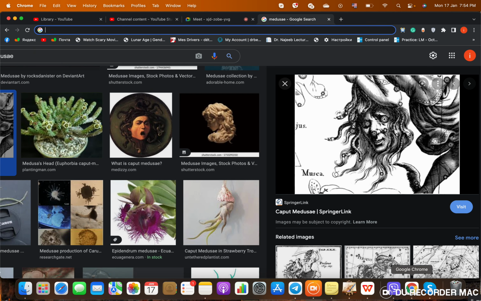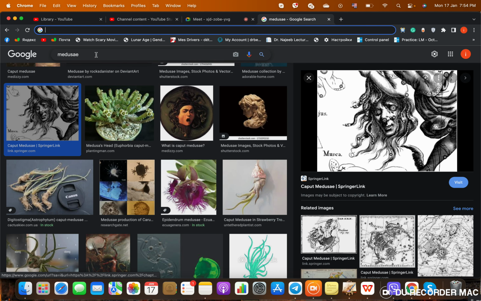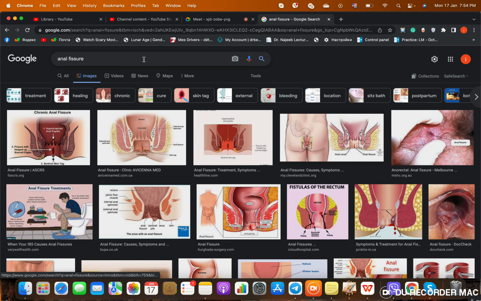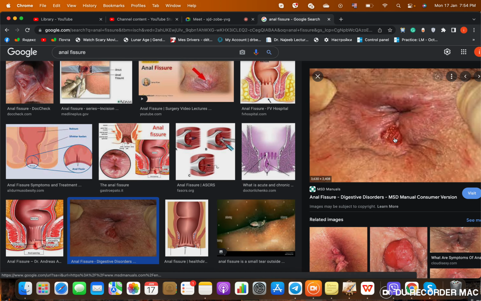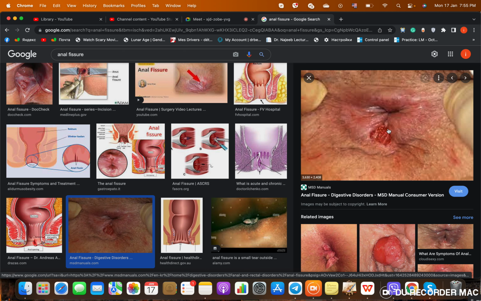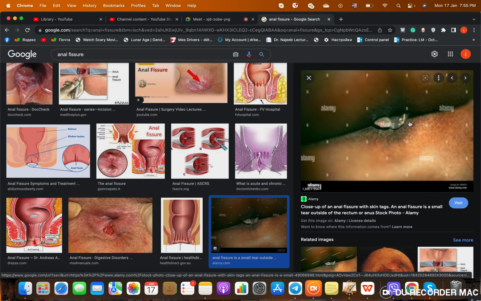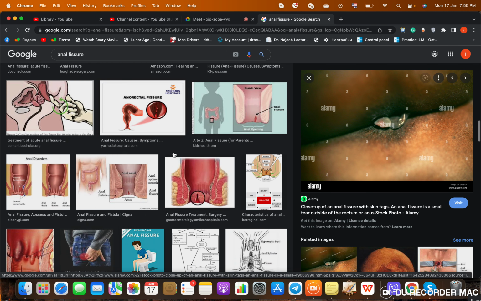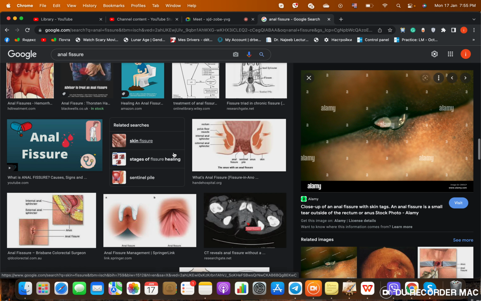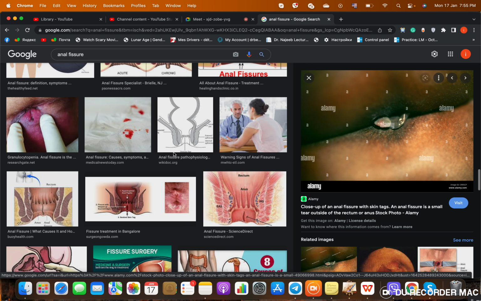Yes, how can you take a look at an anal fissure and be like, this is an anal fissure? So, okay, this is an obvious anal fissure, but most of them will not be like this. Most of them are going to be like this. What is that? This is an anal tag, we call it. When you have the patient with an anal tag, if you see that, that's it. You have a diagnosis. If you see an anal tag, that means this patient has an anal fissure.